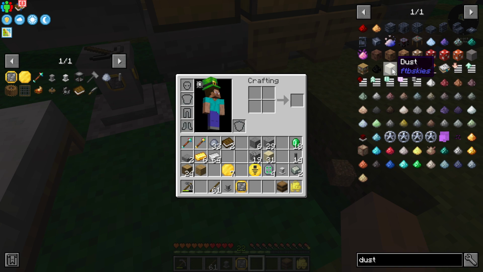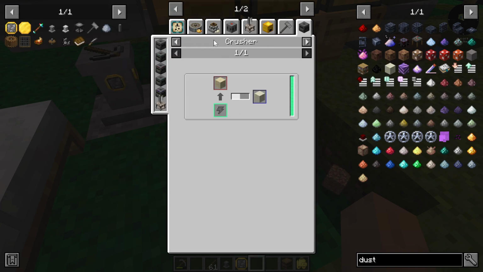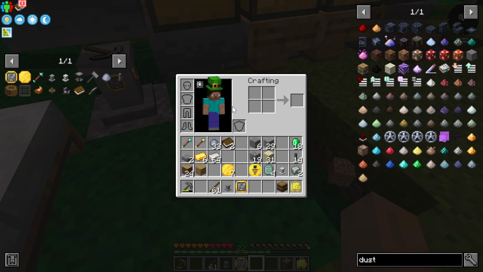Just like that. How do we produce it? I push the R key. It's not showing us there. It shows the sifter, the milling. I don't want to do the milling. I want to do the pedestal.